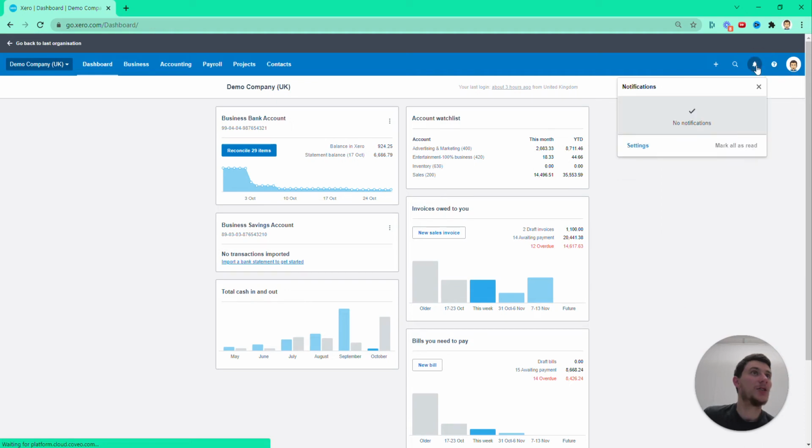There's a help section, notifications if you have any, and then the help section here. It doesn't seem to be loading on the demo account, but here you might be able to raise cases. And lastly, you've got your profile at the top where you can change your name and that sort of thing.